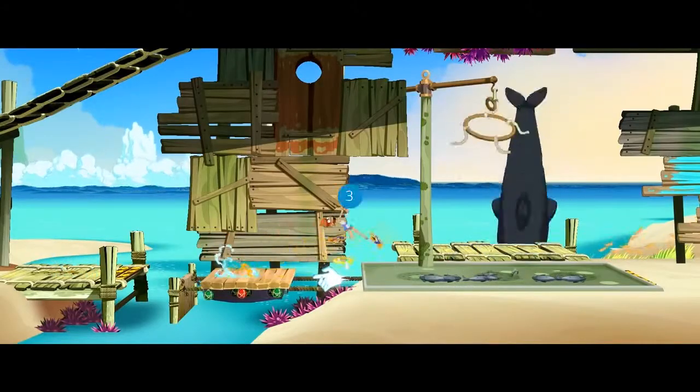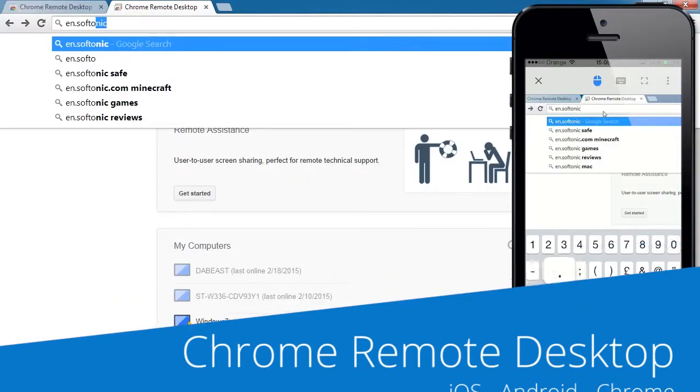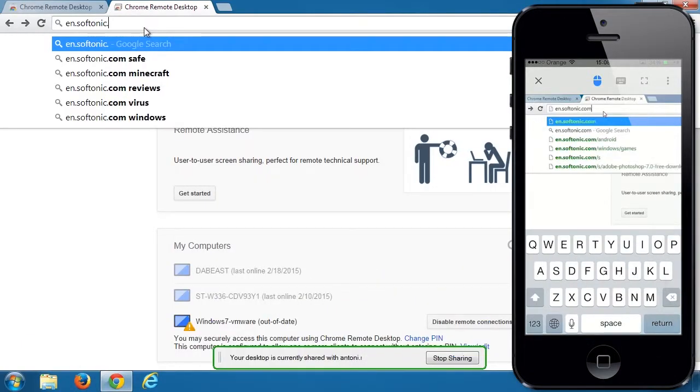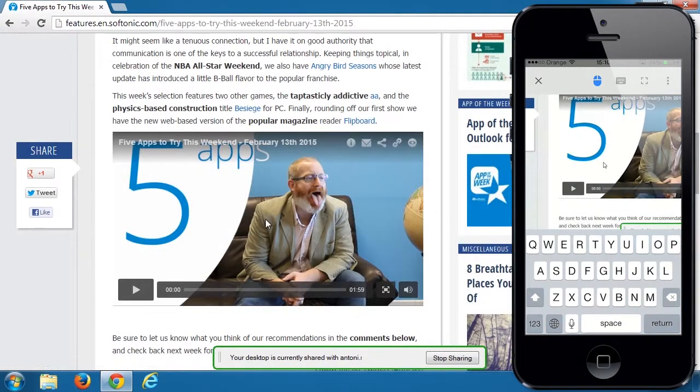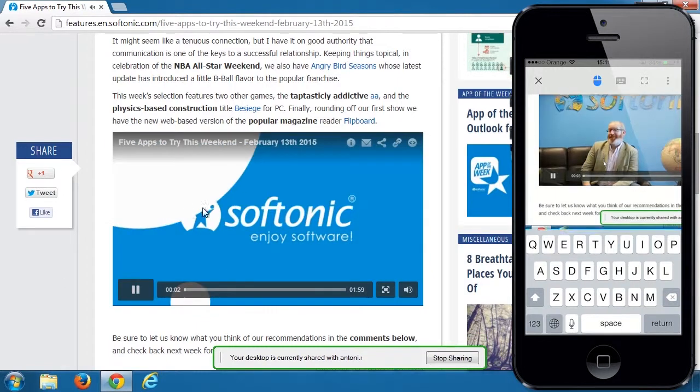This week's third choice is another app that lets you sync your various devices and your PC, the Chrome Remote Desktop. If the name hasn't already given it away, this Chrome extension will let you control your computer remotely from another device. Handy for all those times that you need to access a file from work that you left on your computer at home, or just to change the movie playing on your computer from your sofa.